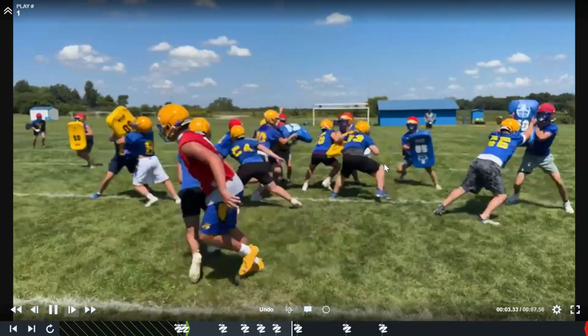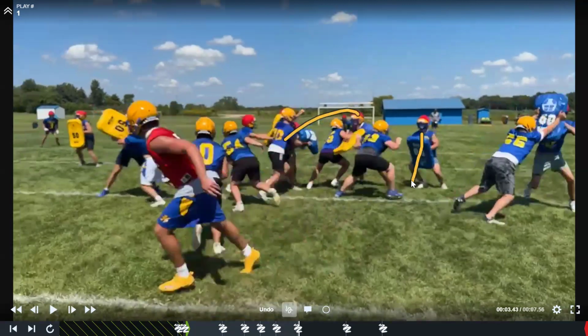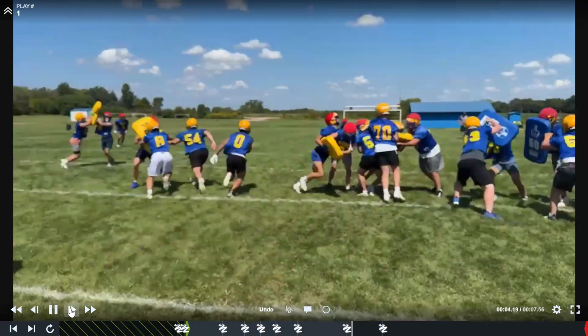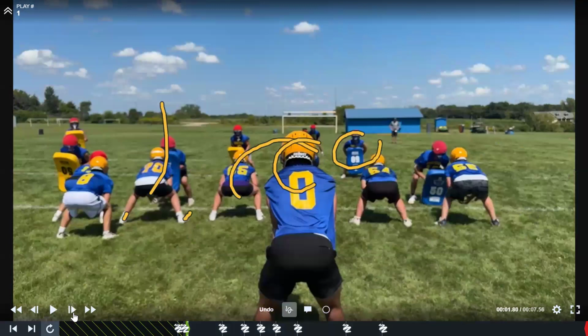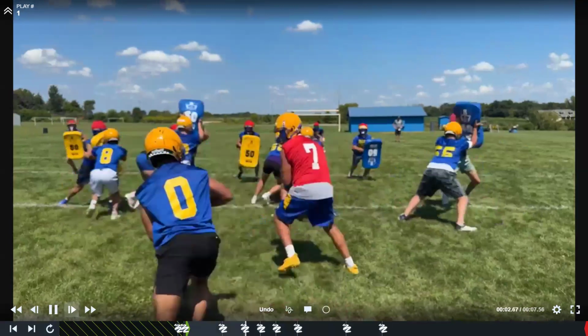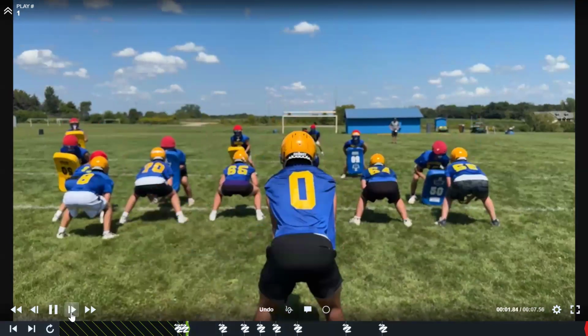And look what happens. The linebacker steps up here. So the center is now the guy to come off because this linebacker ends up in his gap. And now the guard then turns into a down block. Okay. Watch the backside guard. This is a skip pull. This is a great skip pull here.